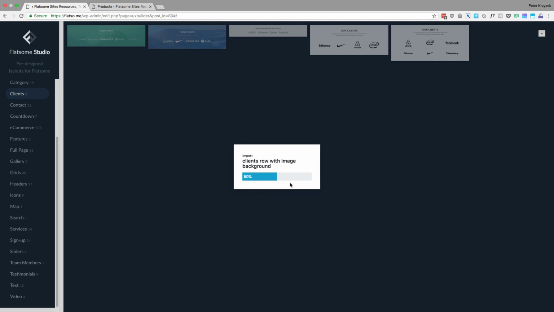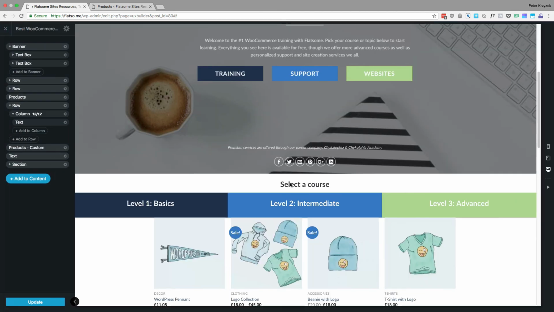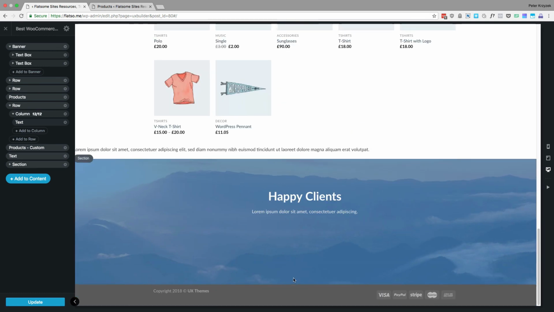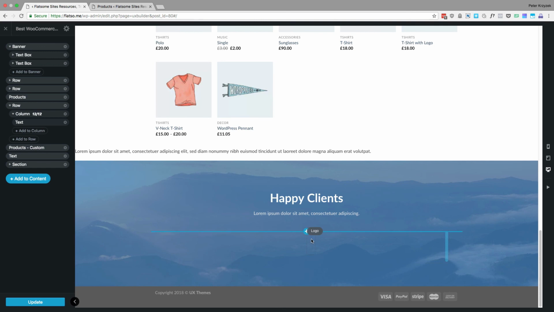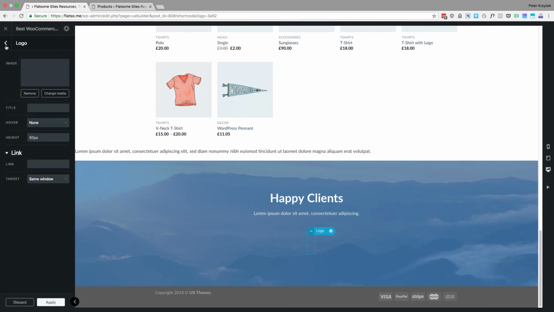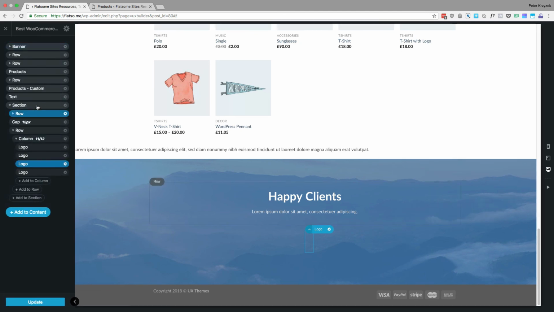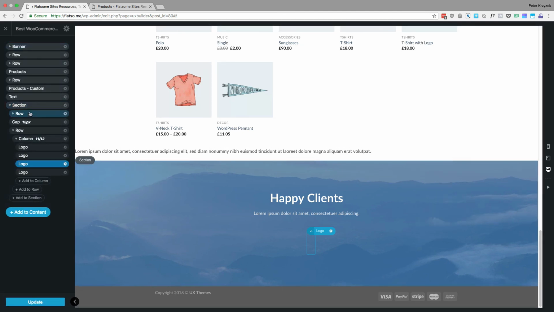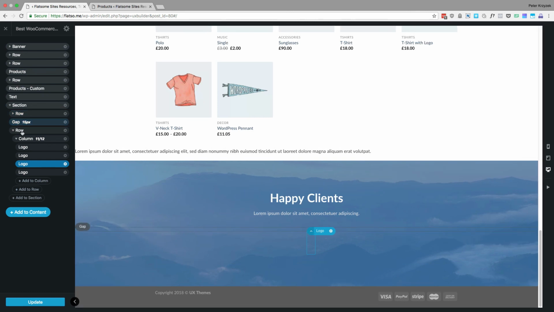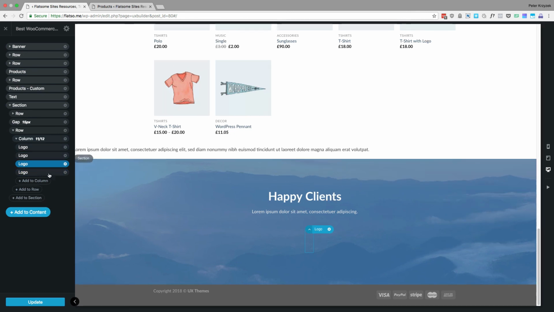It's going to do its thing, and my computer is a little bit slow, as you might have noticed, but it's going to import it. It's going to stick it at the bottom. There, sweet. Here are the logos. Well, the logos didn't import because there are no logos to import. But all I have to do is add my logo image and they would be there. See, here's that whole section it imported for me. There are the rows for content, a small gap to space things out, another row for the logos, and then logo, logo, logo, logo, logo. Sweet. And that's how I use that.